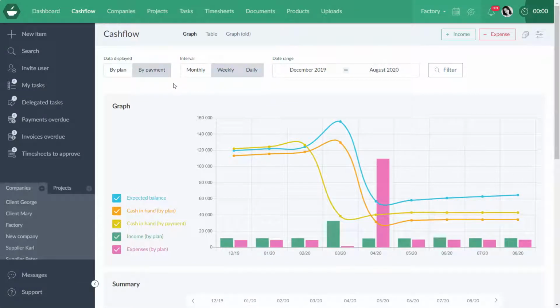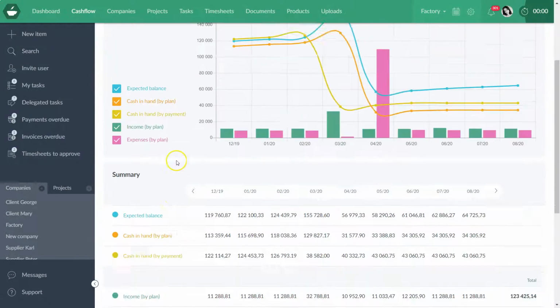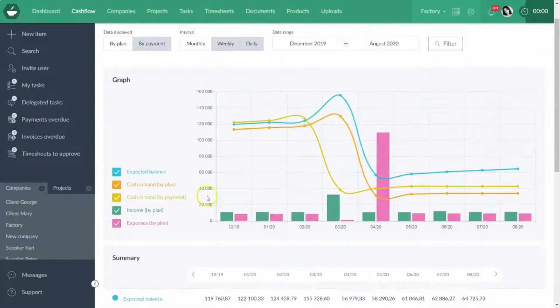Hello, let's have a look at how to track value-added tax, VAT, in the cash flow part of Caflou. In the basic settings, we have no VAT displayed in Caflou. If you go to the graph, there is nothing about tax in here.